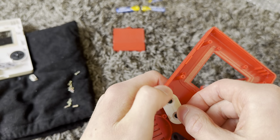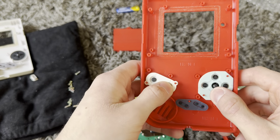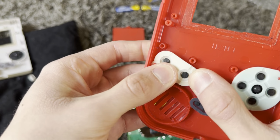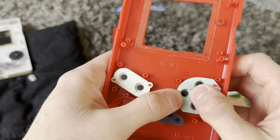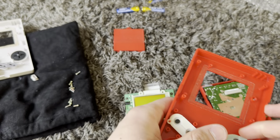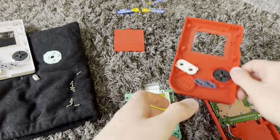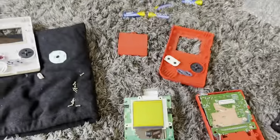I just know it. But since it's not the native resolution, it looks bad. So yeah, let's see if there's no tears in the plastic. Oh, there is actually, yeah. Because the person actually wanted me to replace these. Or another person. So that's why I was wondering, you know what?